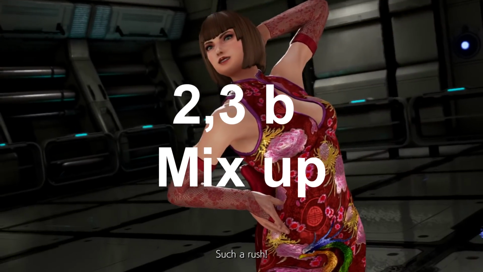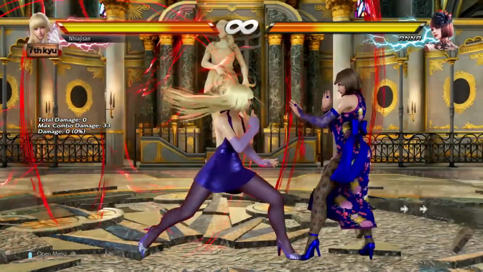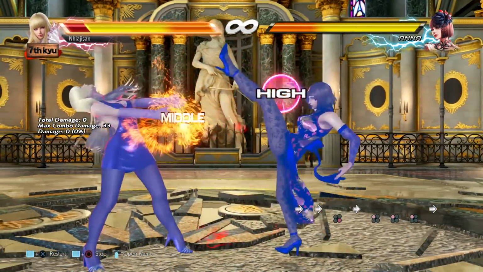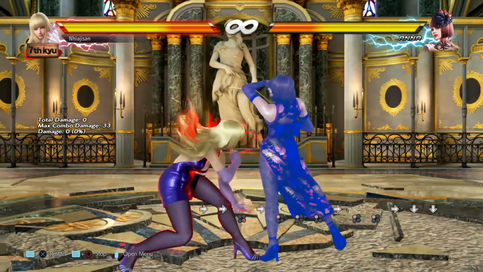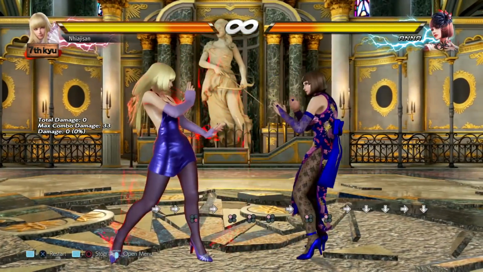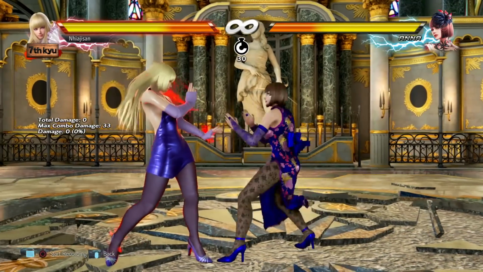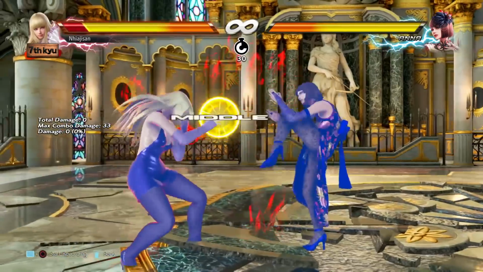Okay, this is the 2-3 back mix-up. It's going to be your optimal 10 frame punisher. Right off of 2-3 back, you get, like I said, around 8 frame advantage or so. And pretty much you can frame trap anything your opponent does. The only thing you have to worry about is sidestepping. And if your opponent goes into sidestep, your best option from there would probably be 4.